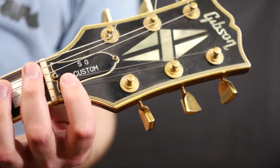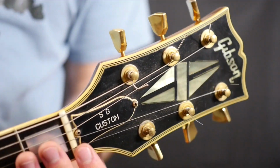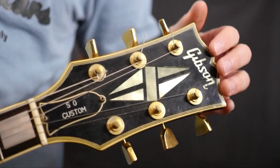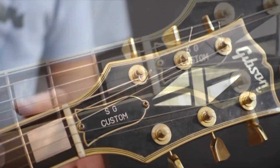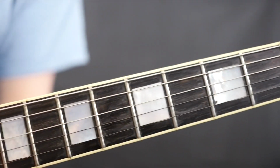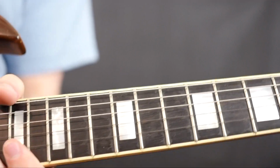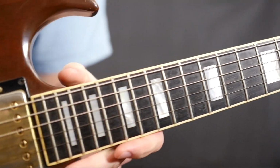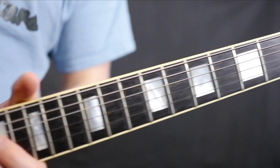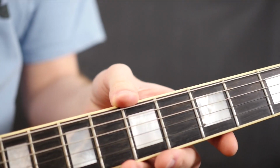Your truss rod still functions. You have your original SG Custom truss rod cover as well. So besides some long strings and some dust, everything's looking good here. Your frets do show some play wear on them. It's not a lot, it's just a little bit of flattening for the most part. You're missing a string, and this thing badly needs a fresh set of strings. I mean, these strings are a little bit rusty, and the fretboard definitely needs some attention. It definitely has some built-up grime.